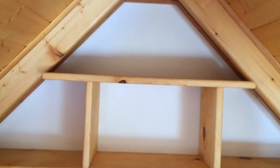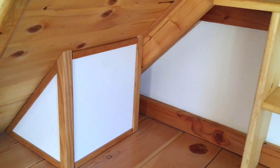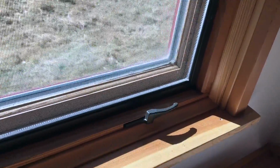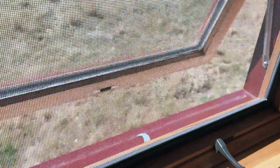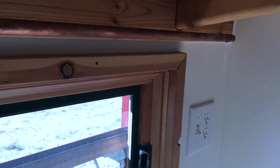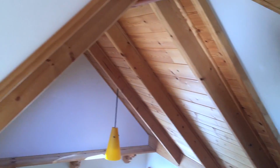So we got a little bookshelf here, and that's actually where the chimney comes up through the ceiling. Again, we've got these Pella windows, these nice crank windows. So open just like that. Got a curtain rod here, copper curtain rod, an outlet, and some reading lights.